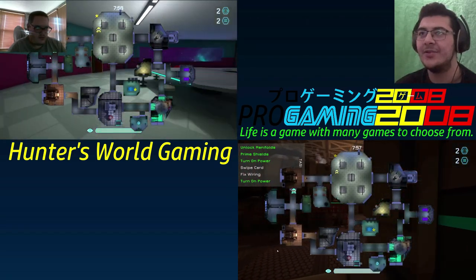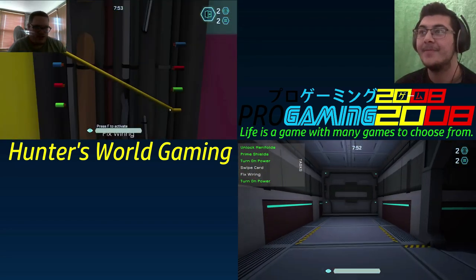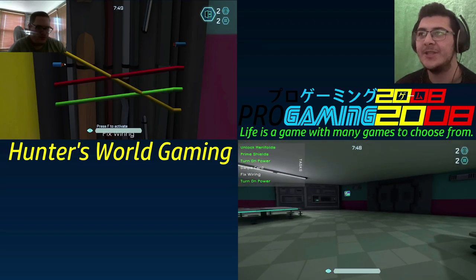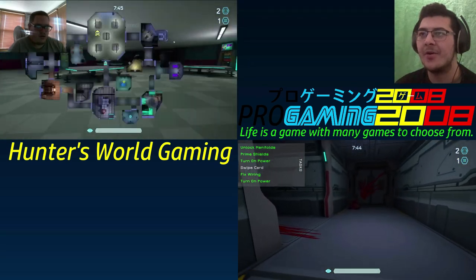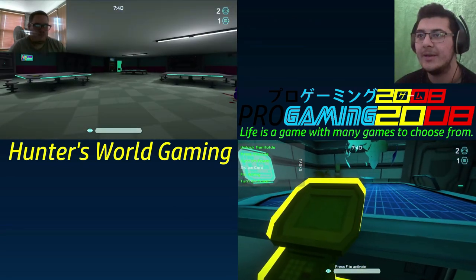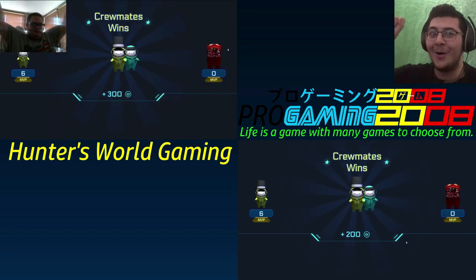You do the one at cafeteria. I'll do the one at admin if you want. Yeah, all right, do it. And also the one at admin is one of the fastest tasks, which is swiping the card. Yeah, I'm gonna go ahead and swipe the card. Okay, I see you. Alright, yeah, do the last task one, then we'll be good. Yeah. Here we go.